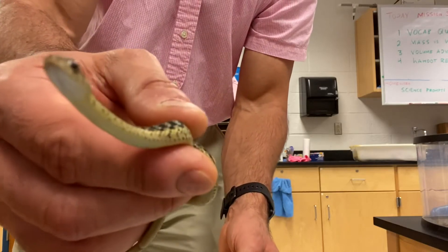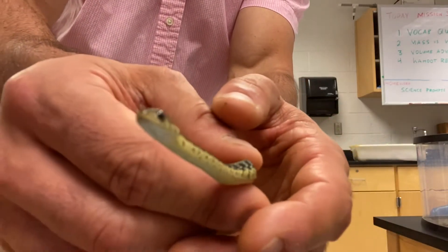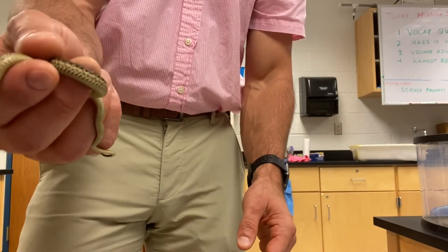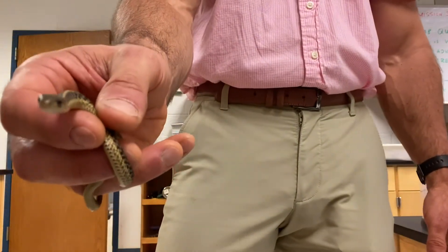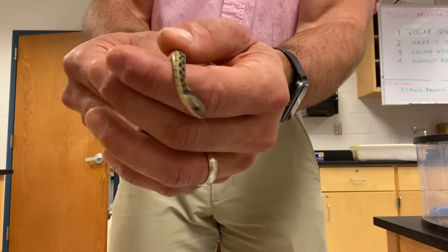You can see as he licks the air — go ahead and lick the air, Sheldon. He'll lick the air once in a while; he's smelling. He's grabbing onto my hand. They like to squeeze so he just feels supported by holding onto my hand so he doesn't fall. I don't hold him by the head — snakes don't like that — so I'm just letting him crawl on me.